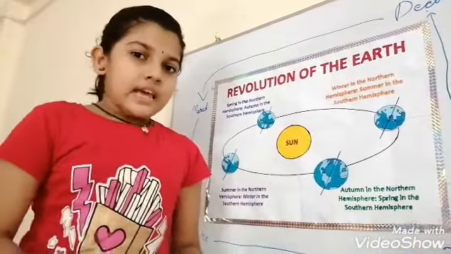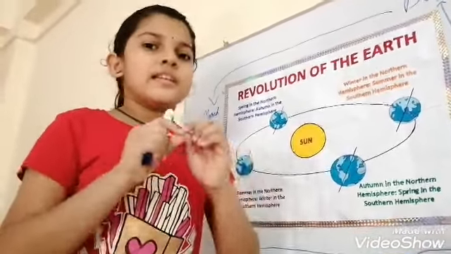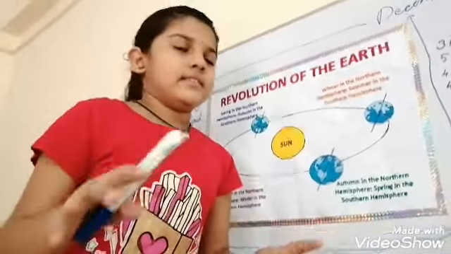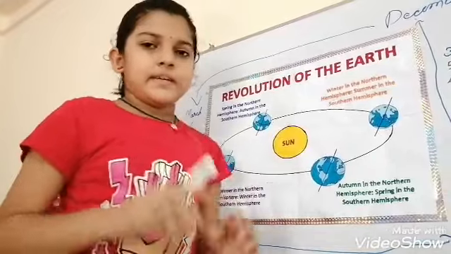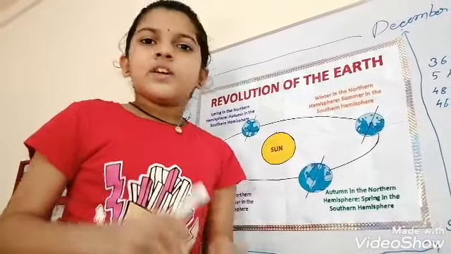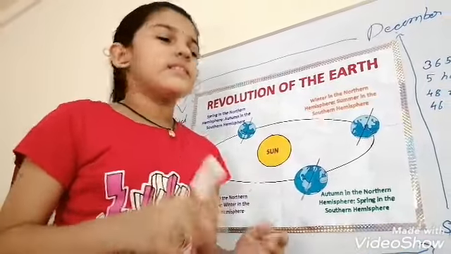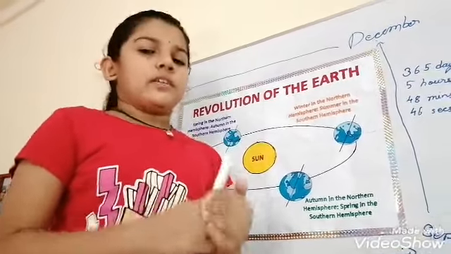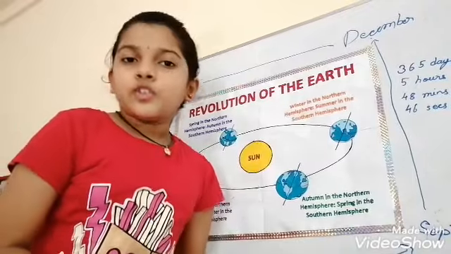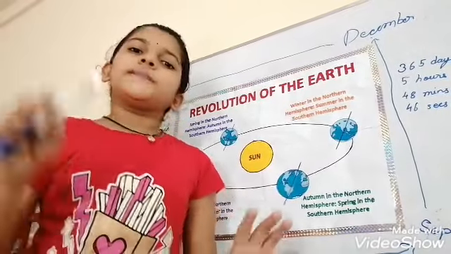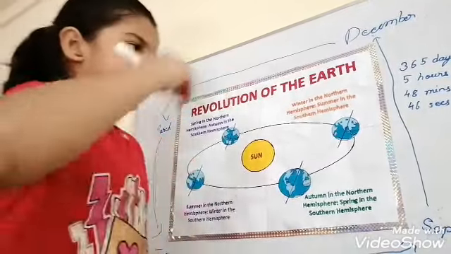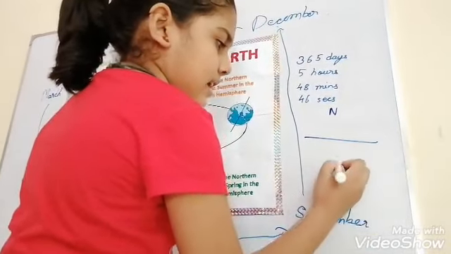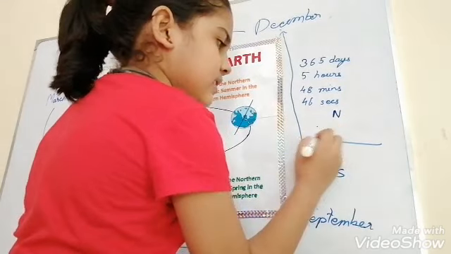And one more thing: in the northern hemisphere there is a line like the equator, but the equator is the main one which divides them. In the northern hemisphere there is a line called the Tropic of Cancer, on which the sunlight falls more directly, and the Tropic of Capricorn in the southern hemisphere. So let me write it here. In the northern hemisphere and south, this is the equator.